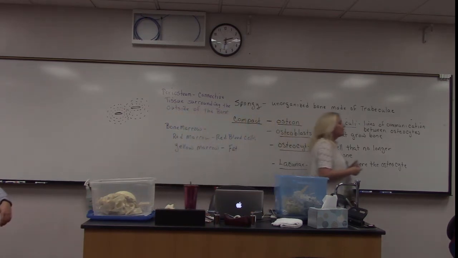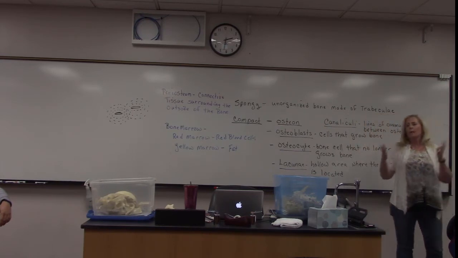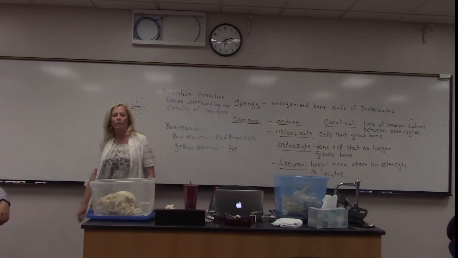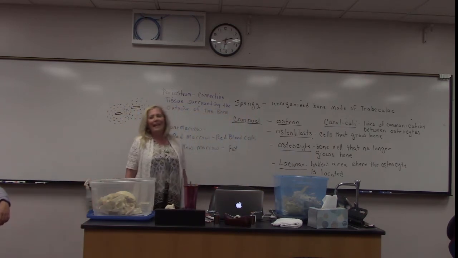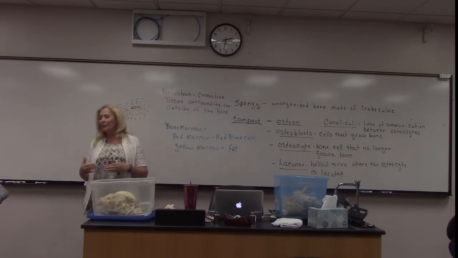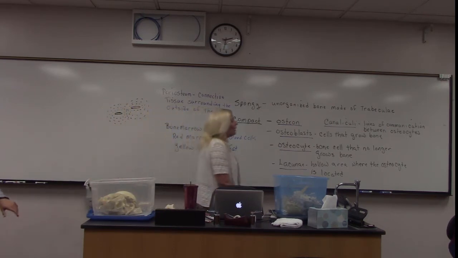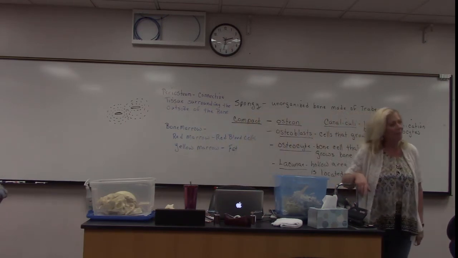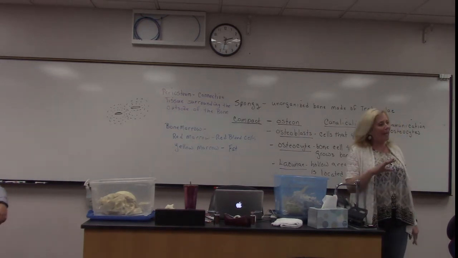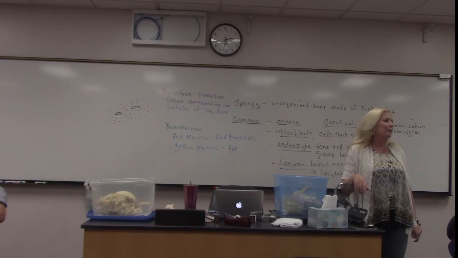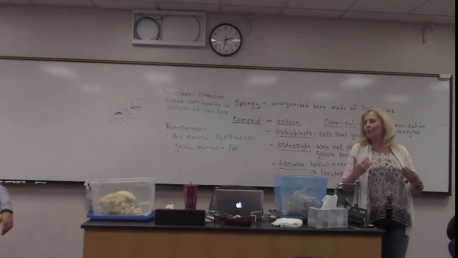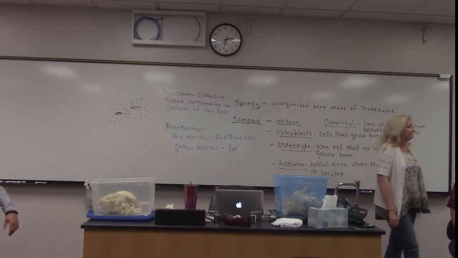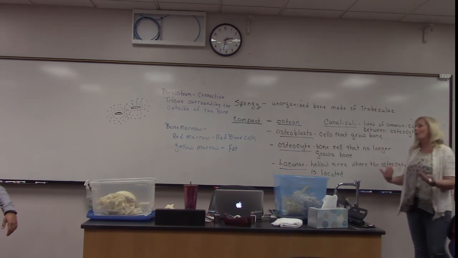So let's say that I fall and I break a bone in my leg. How is that bone going to heal? Well, we've talked a little bit about stem cells, right? And that stem cells have the ability to turn into any kind of cell. Well, in the periosteum, we have an abundance of stem cells, and they sit around just waiting to be able to heal the bone. So if we break that bone or injure that bone, the stem cells in the periosteum can turn into osteoblasts. And now we can grow more bone.